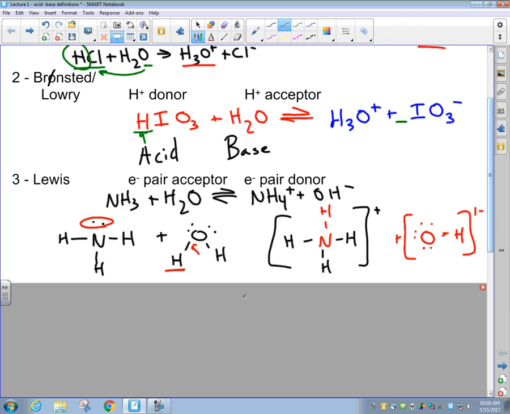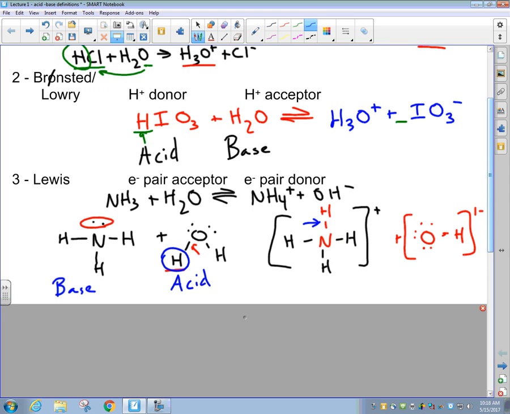As we look at these Lewis dot structures, we can see that the NH3 is donating the pair of electrons. This pair of electrons right here, drawn by the blue arrow, donating the pair of electrons to form that coordinate covalent bond. Therefore, we would define the NH3 molecule as a base in this example. The water would be defined as the acid because the proton or the hydrogen ion that is part of the water molecule is accepting the electron pair again to form this coordinate covalent bond in the NH4, the ammonium ion.